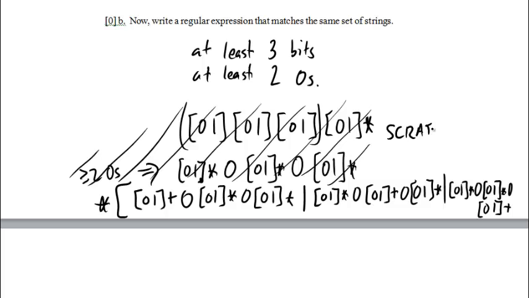Scratch work. Okay. Ooh, I probably shouldn't use a star for that, should I? How about I just say answer? Okay, so this says I've got at least 3 bits because there's 1 here, 1 there, 1 there. There's 1 here, 1 there, 1 there. There is 1 here, 1 there, and 1 there. And then I've got at least 2 zeros. There's 2 zeros in each of these. And are these all the ways that I can have 3 bits around these 2 zeros? Yeah, the extra bit can be before, or it can be in the middle, or it can be at the end. So that takes care of it.